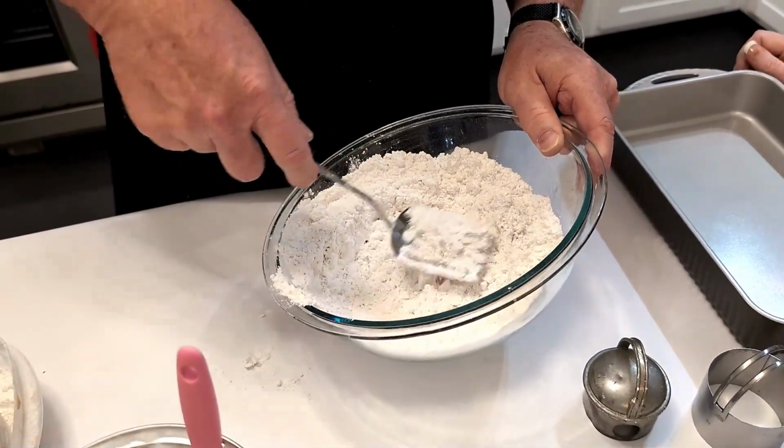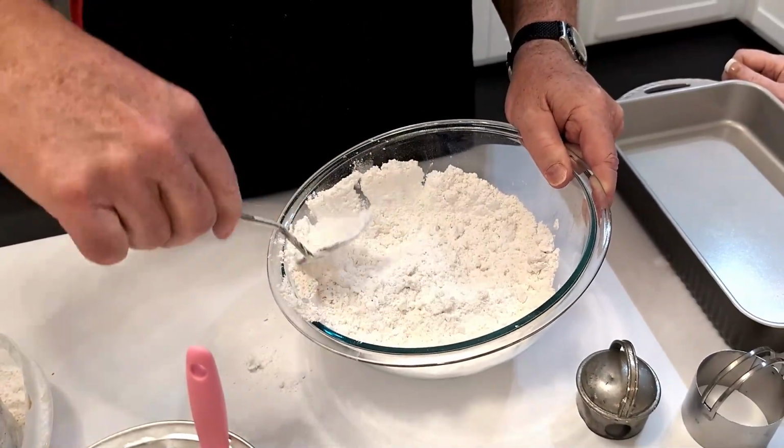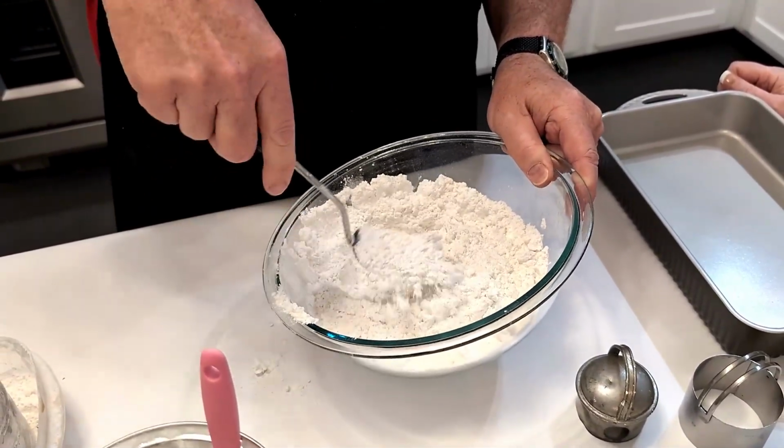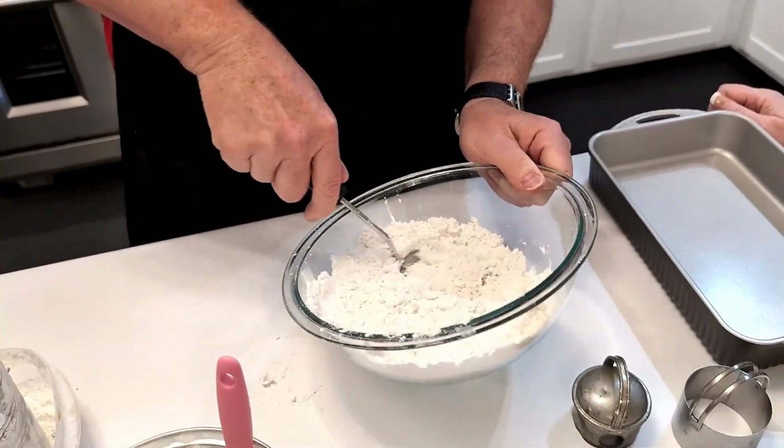I lost all my shortening. I don't know where it went. Just mix it up. There we go. My flour's trying to leap out. It's fine. You're doing a good job. I see, that's not that hard to do, is it? Got this under control.